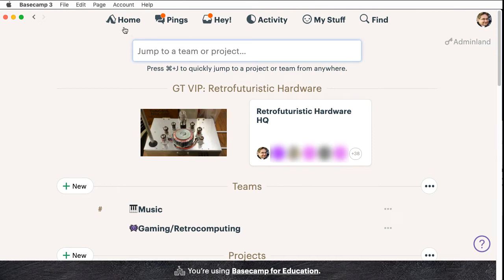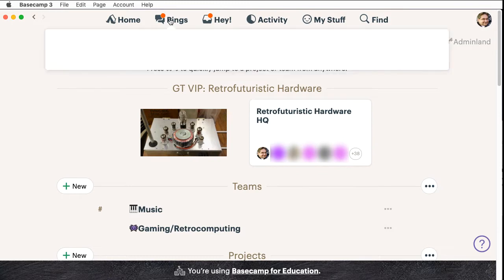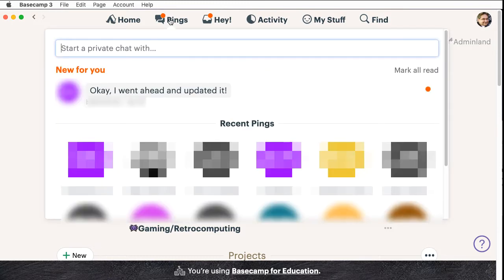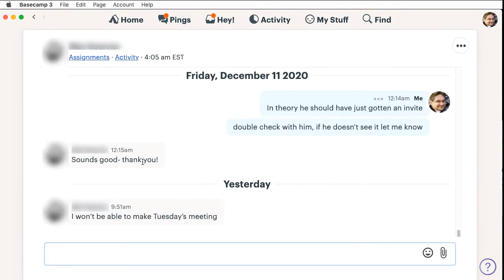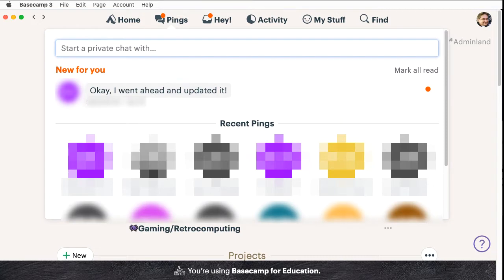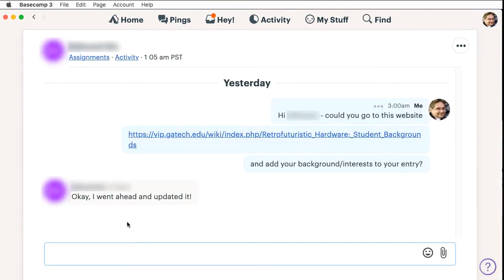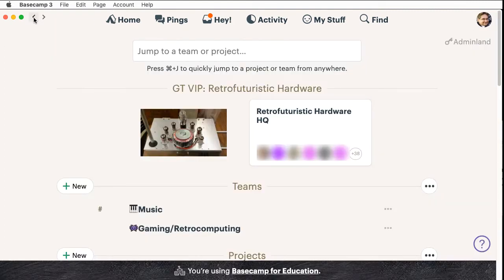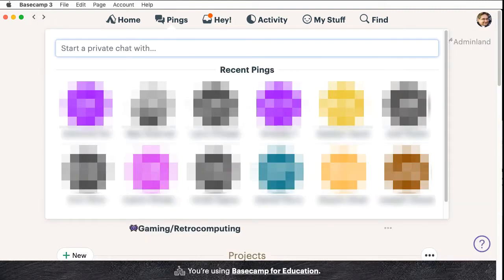So now let's talk about the stuff along the top here that's not really linked to any particular team or project. Pings are direct messages, and these work exactly the way you would expect. You click on a person, you can see the conversation you're having, you can say hello there, whatever it is that you want to say. And when you click on a ping, it will show you any of the pings you haven't read yet. So I can click here and see the message, and now it's marked as read. So if I go back to pings, I'll say I don't have any unviewed pings.